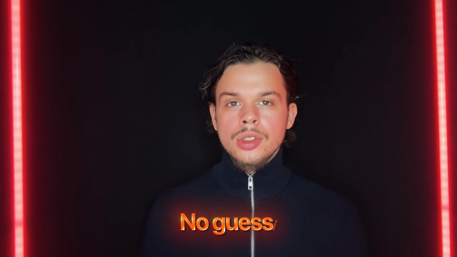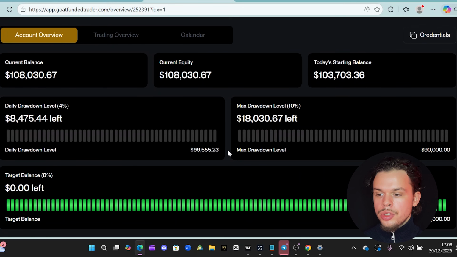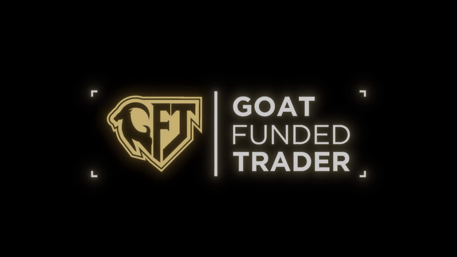Before you take any trade, go through the checklist again, because if you skip any step, you are not trading, you are gambling. This is the exact process that I use to pass my 100k GFT challenge. No shortcuts, no guessing, just a simple repeatable system that I use daily. So here's the proof. This is my real GFT dashboard for the 100k account challenge, which was passed using the power of 3.